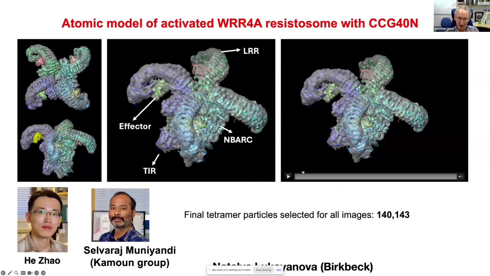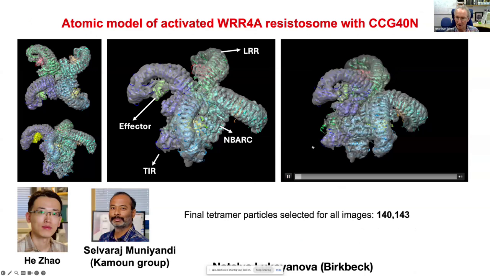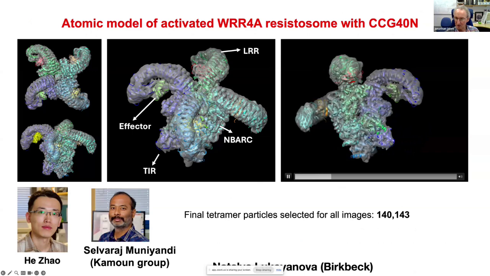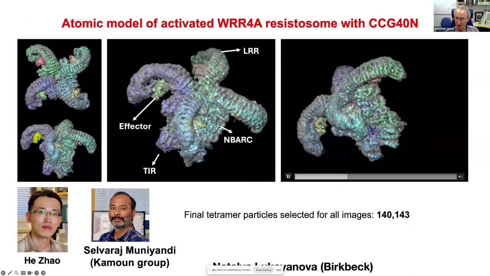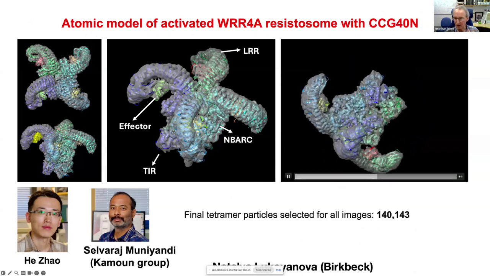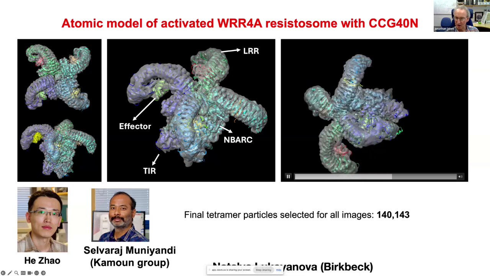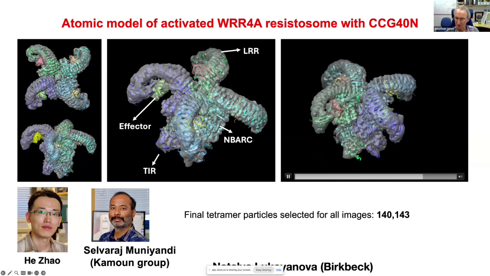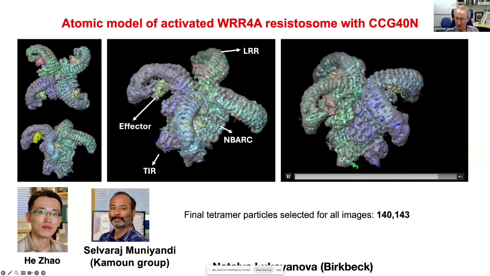So from overexpressing and collaborating with structural biologists, particularly in the group of Selvaraj, we now know what this looks like. So this is what the immune receptor actually looks like. Nestling in here is that 100 amino acids or so of the CCG, in this case, I think 40 N-terminal domain. And there's been a conformational change, which brings together these nucleotide binding domains and imposes induced proximity on the TIR domain at the N-terminus, and that's where the enzymatic activity happens. And this is a collaboration also with Natalia Lukinova in Birkbeck College.